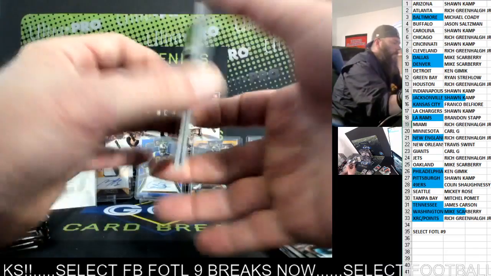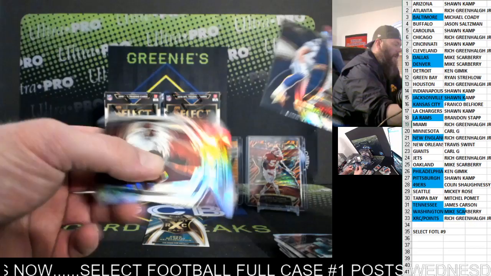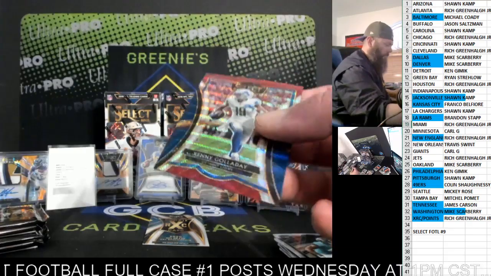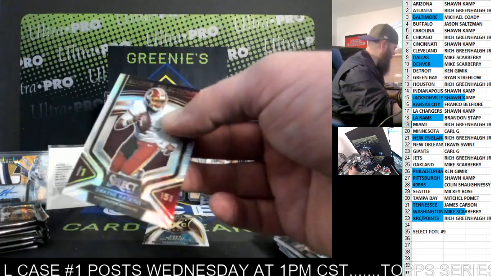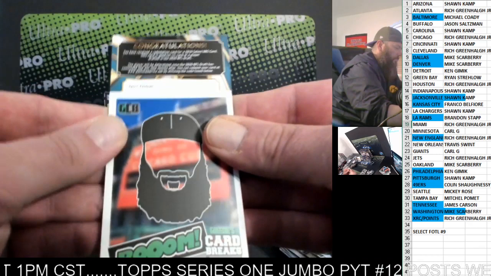So Matt, would you prefer to do the half case division? Ooh, another XRC. Got another chance, Rich. Kenny Golladay, red, white, and blue. Leighton Vander Esch and a Dwayne Haskins rookie selections. Try again. Good luck. Just an XRC Prism Redemption.